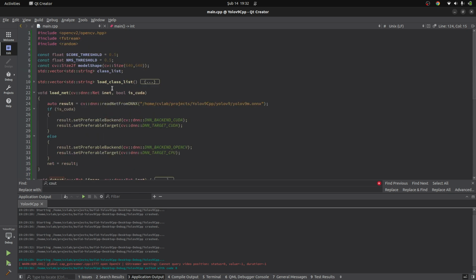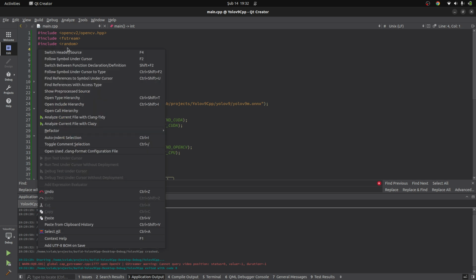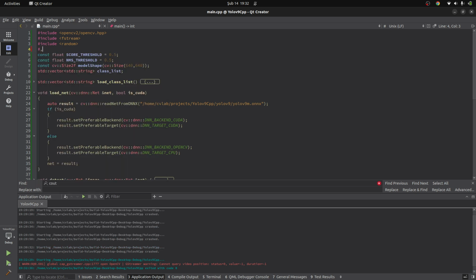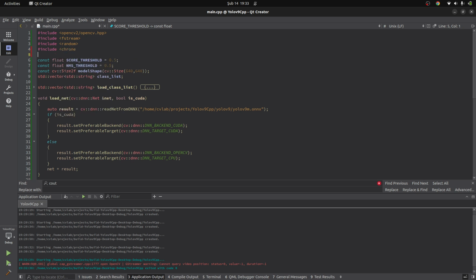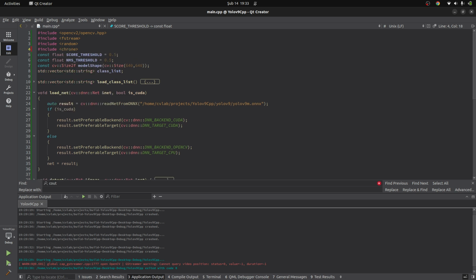So anyway, first of all, let's include our chrono header and check the time duration, how much time is taken on GPU and CPU. Okay, chrono.